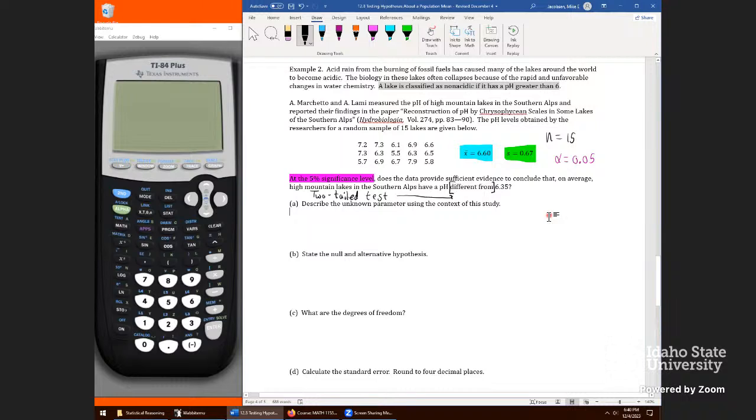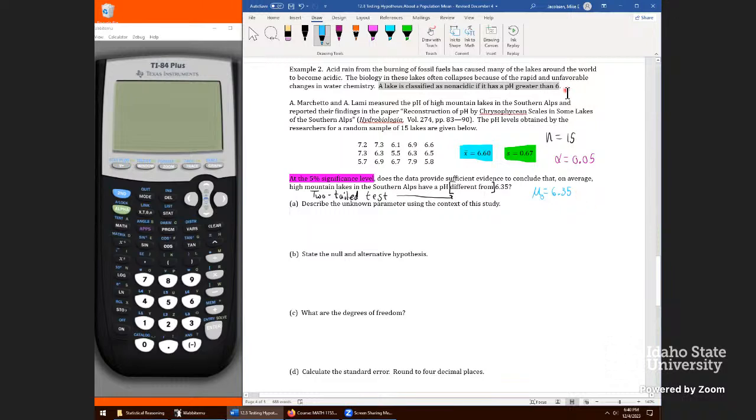It's definitely always kind of concerning when one single word can absolutely change how the whole problem goes. But these are pretty standard keywords. I won't be disguising them on exams. So look for things like different from, always to indicate a two-tailed test. So we're seeing if it's different from 6.35. That means the value of the mean to be tested is mu naught equals 6.35 in pH.